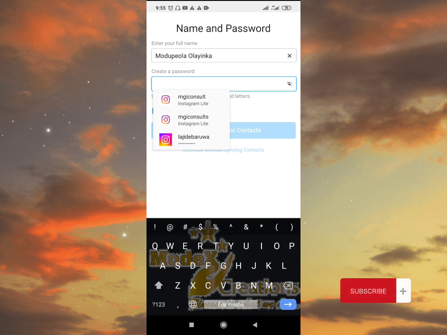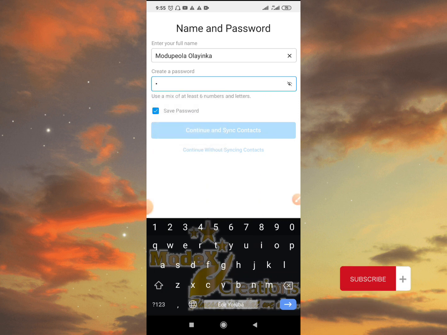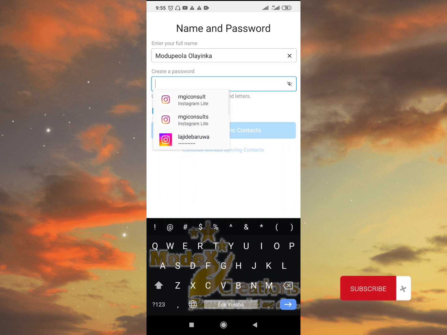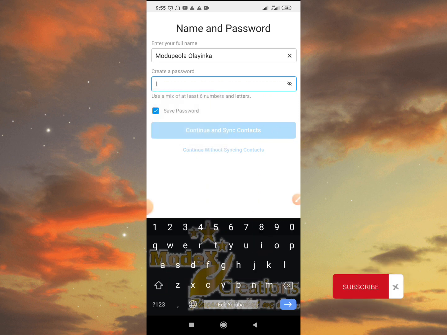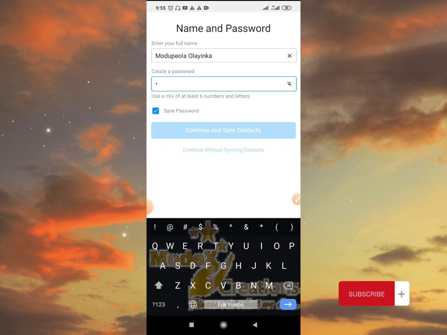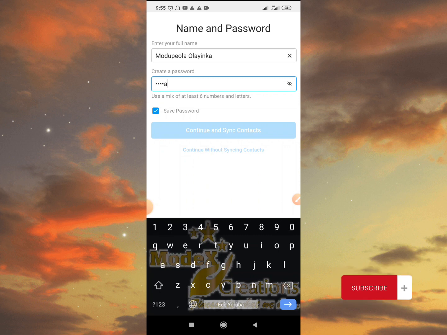Let me enter. Okay, so I've entered my password.